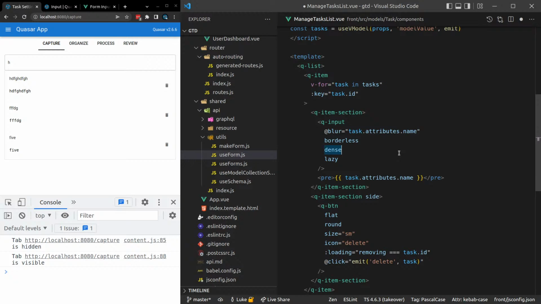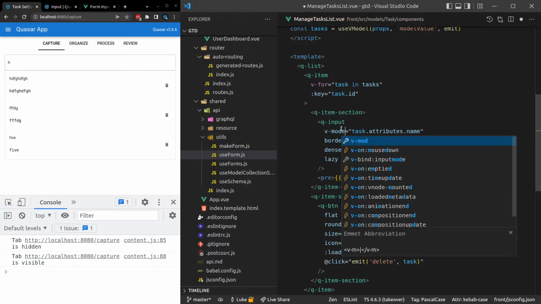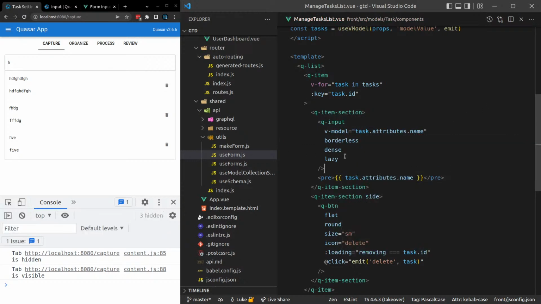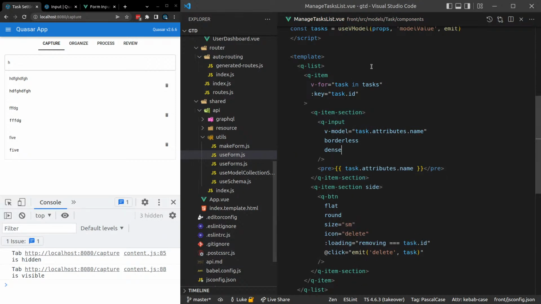Okay, but let's just imagine I can solve this problem. All right, let's just move forward a little bit and imagine that I can somehow make this lazy. We'll give that a try later on.